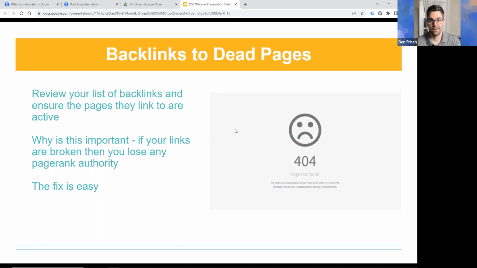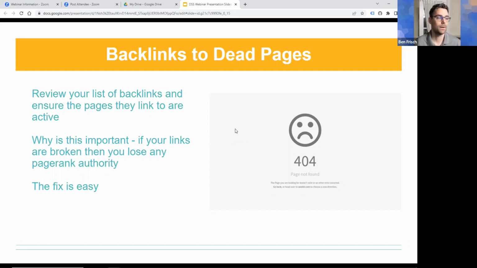Again, Search Console has a whole section that will outline what's called 404 page not found. You see that icon or graphic there. That's just a term, 404. I don't know where it came from or exactly what it means, but essentially the 404 refers to content not found. The page is not there anymore. The link is broken, essentially.